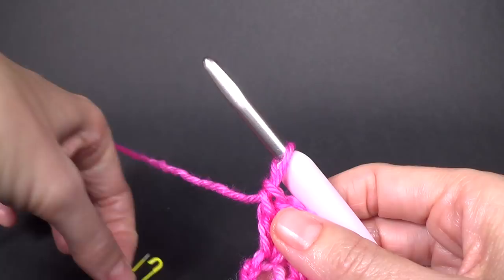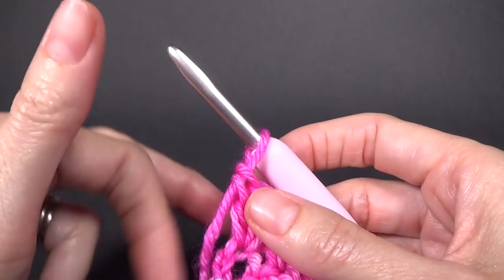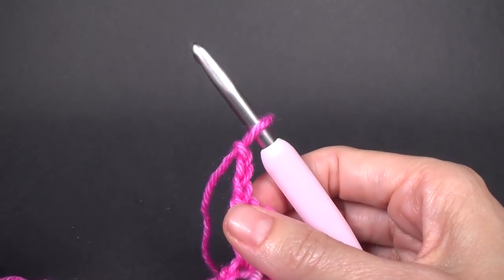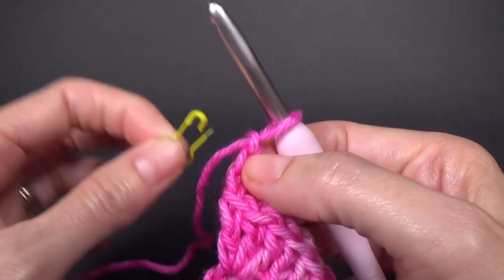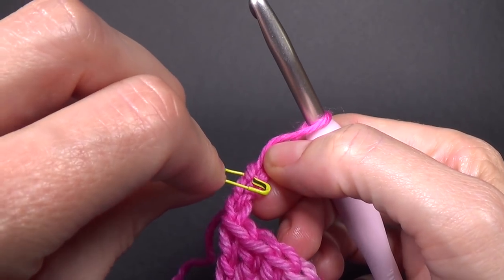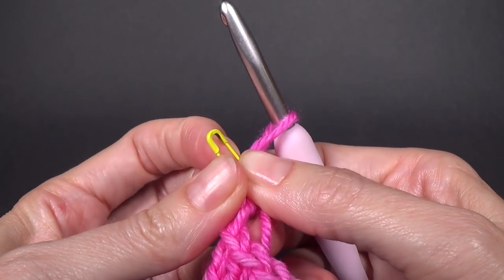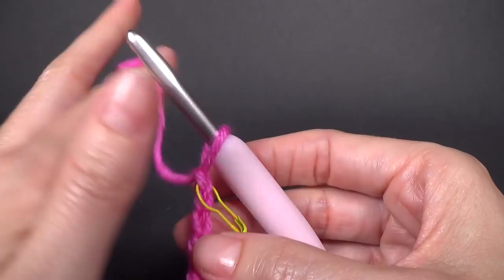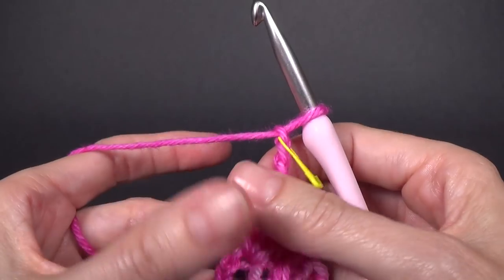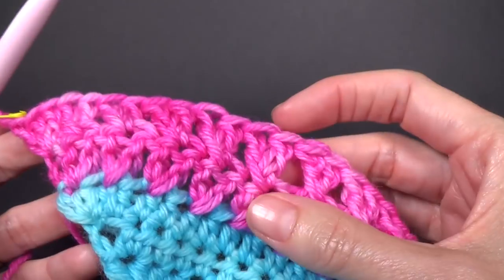So we're going to repeat rows 7 and 8. So we want to chain 3. Grab our stitch marker and mark our chain. It's better if you mark the front of the chain rather than turning your work and then trying to figure it out. I've made one of these shawls already, so I found that was quite easy to do rather than turning your chain around and then trying to figure out where you've got to put your stitch marker. So we're going to repeat rows 7 and 8 again so that we'll have a total of 4 cross stitch rows.